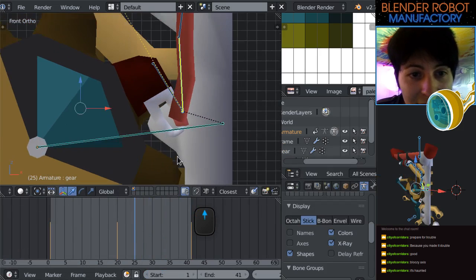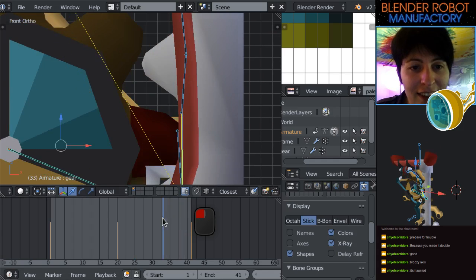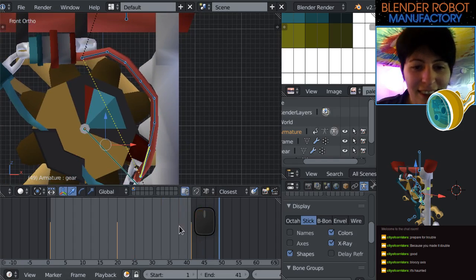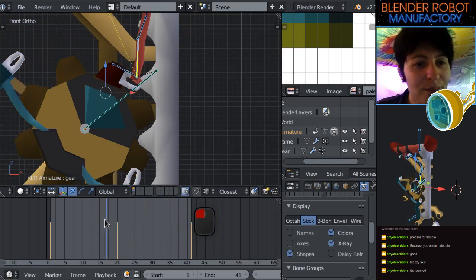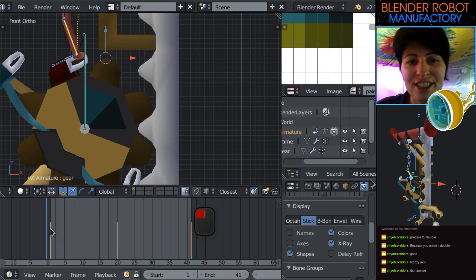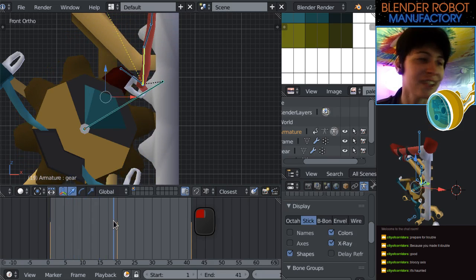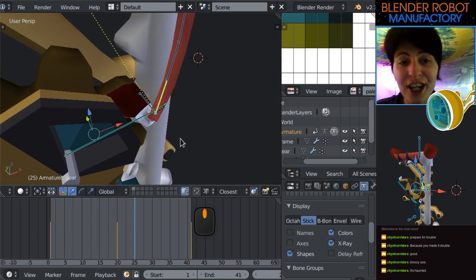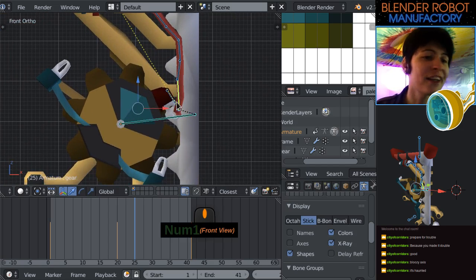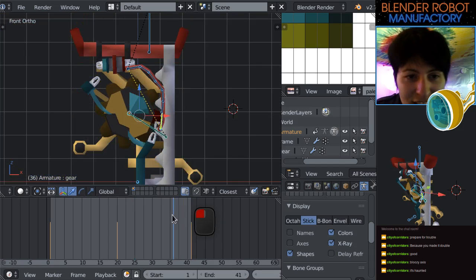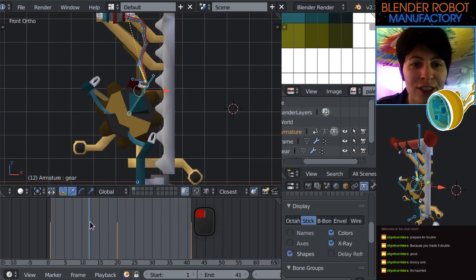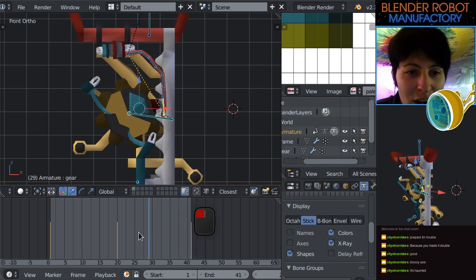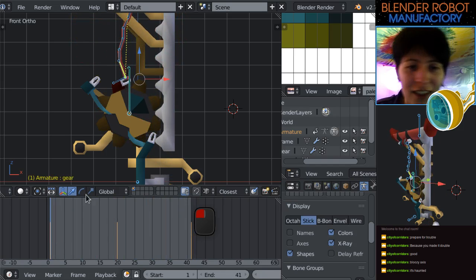So just taking a good look at the teeth, making sure they all mesh up nicely, and I think that's actually looking really good. A lot of animation stuff is just going back and forth, kind of troubleshooting, making sure everything's lining up well, and, you know, just incrementally getting closer to the animation you want. So I'm really liking that.